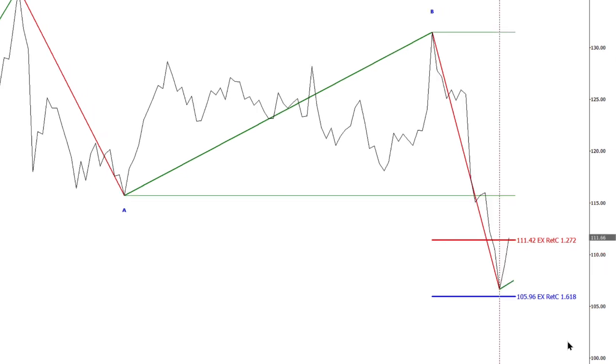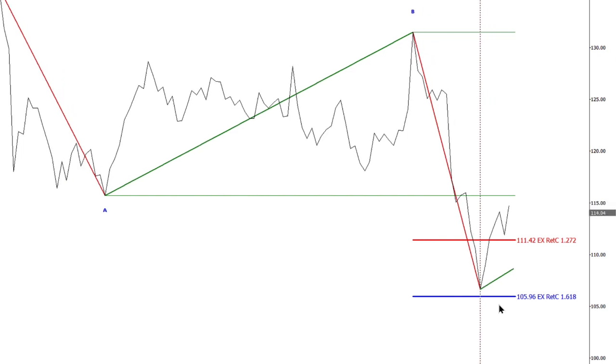So I'm adding some data on, and we can see indeed that the IBM declined to at least the 127% external retracement. It's reached, as of the last bar in the chart, and again, this is close-only data, it's reached near the 162%, so we're getting near what is typically the extreme and the end of this correction.